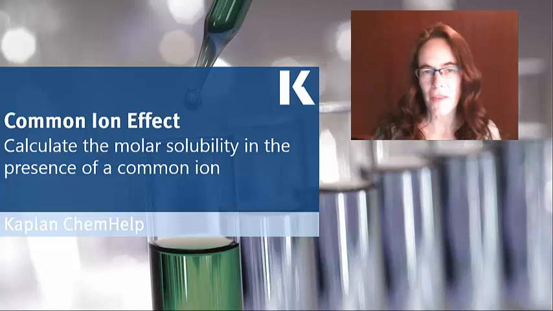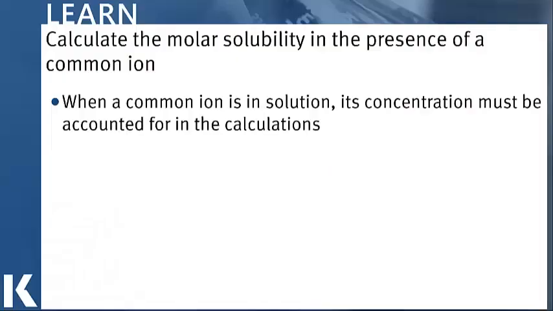In this common ion effect video, we're going to calculate the molar solubility in the presence of a common ion. When a common ion is in a solution, this means that it is going to lower the solubility of the solute that we are adding. Because of this change in the molar solubility of our solute, the concentration of the common ion must be accounted for in these calculations to show that change or that lowering of the solubility.